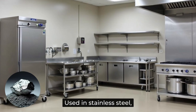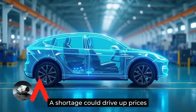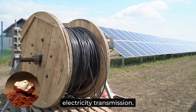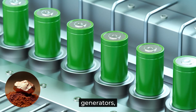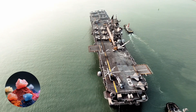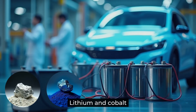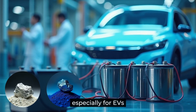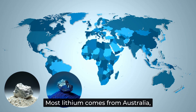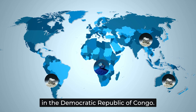Let's break it down. Nickel is used in stainless steel, electric vehicle batteries, and medical equipment — a shortage could drive up prices and slow down EV production. Copper is the best metal for electricity transmission, used in power grids, generators, renewable energy, and wiring. Rare earth elements are crucial for electronics, wind turbines, and military tech — over 60% of global production happens in China. Lithium and cobalt are essential for batteries, especially for EVs and renewable energy storage. Most lithium comes from Australia, Chile, and China, while cobalt is mainly mined in the Democratic Republic of Congo.